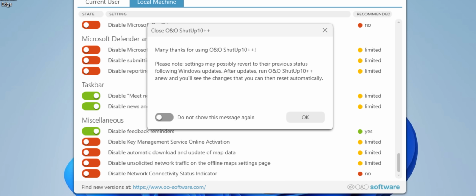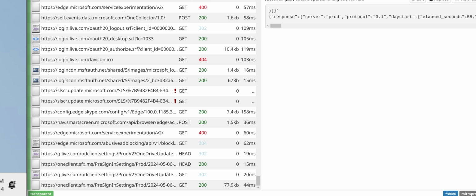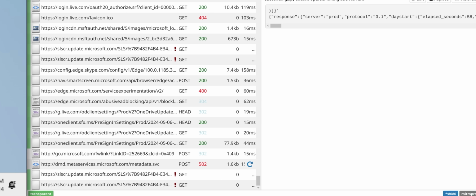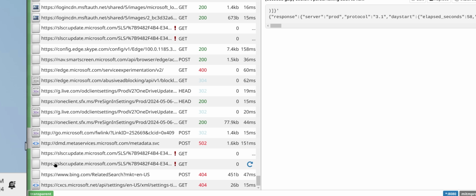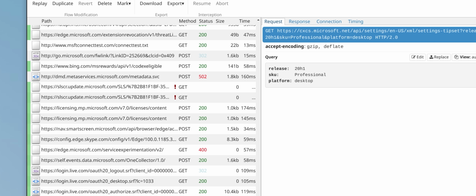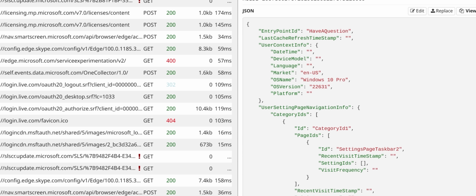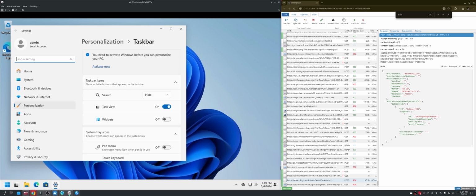Now that we've set this up, let's reboot. Okay, so we're still getting a few live hits. Now let's try typing something in the start menu again. Zero activity. So that is no longer being sent over the wire. Now let's try opening... oh, those are just updates. Okay. Let's try opening our settings app. That still does send a call, but it seems like whatever API this was going to is dead. And now we're getting a hit to Bing on the settings taskbar. Okay, that's kind of weird, but definitely less activity.